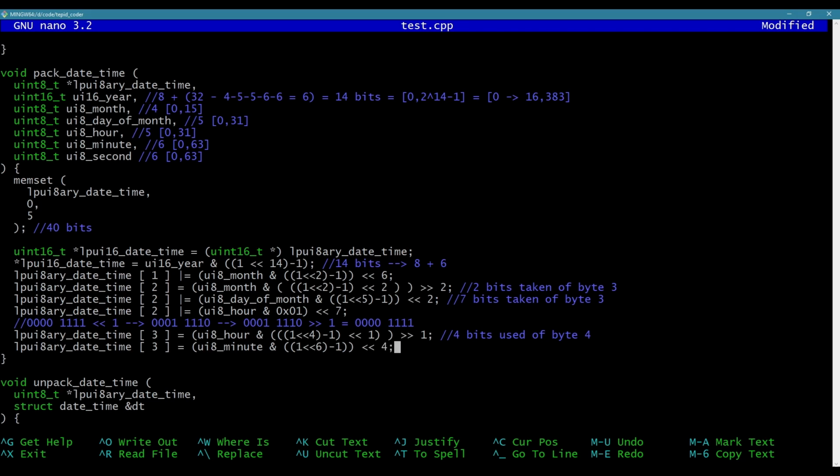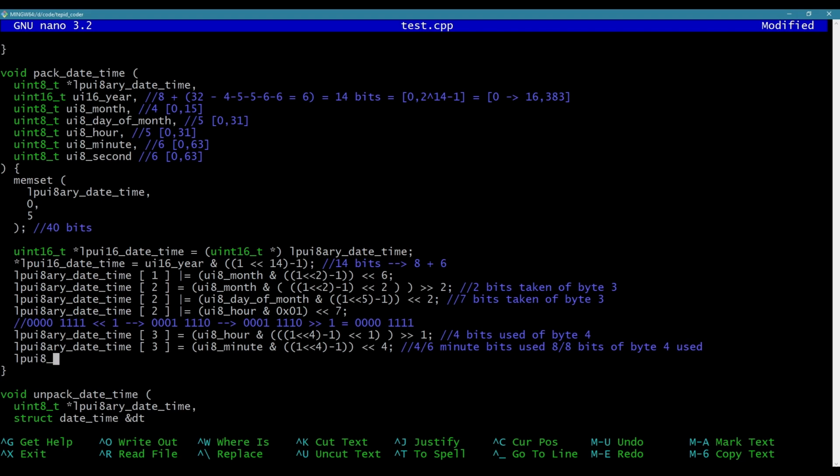And will that fit? I don't think it will, because we have 4 bits used, and we have 6 bits to put, that'd be 10 bits. So we can only actually grab 4 from this to have 8 bits total. So grab the first 4, and move it over 4 places. So we have 2 bits left in the minute. So 4 out of 6 minute bits used, 8 out of 8 bits of byte 4 used.